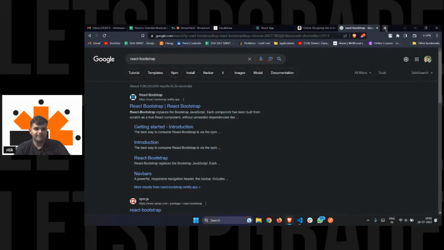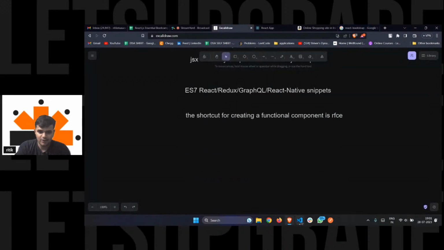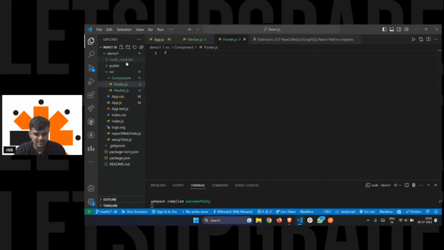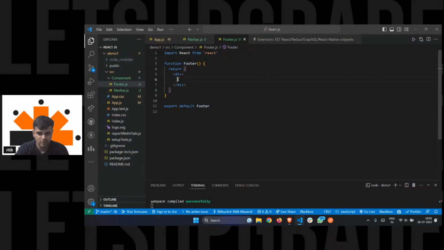Okay, so moving further, right? We have components, I told you we have components. So let's suppose this we have as a component. Now, again, let me make another component. Let me just name it, let me make it footer. Footer.js, right? Again, I'll just use the command called rfce. I'll press enter and I'll have this snippet. Okay, so I'll make a heading, and I'll say this is a footer section, right? This is a footer section.